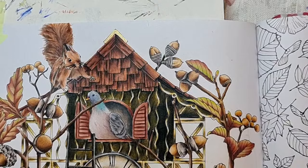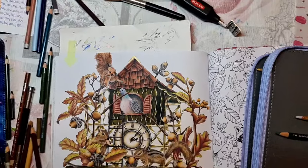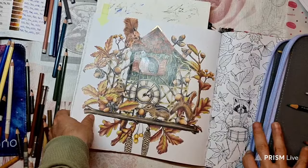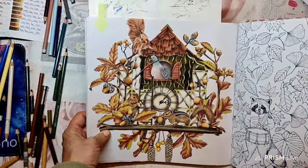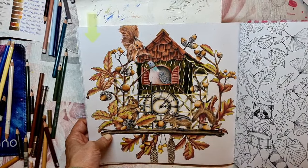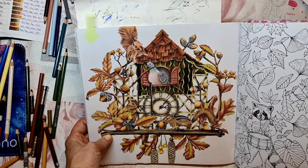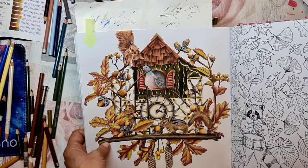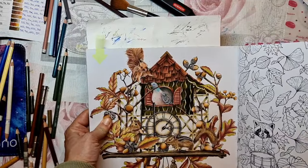Alright, so I'm going to zoom out so you can have a look. I'll try and tilt it away from the glare. Alright, so that's how it looks when there's no glare on it, and I think it doesn't look too bad. Alright, so that is the end of this page. I will finish up off camera, and then I think I'm just going to leave his paws light. Actually, if I go too dark it might not show.